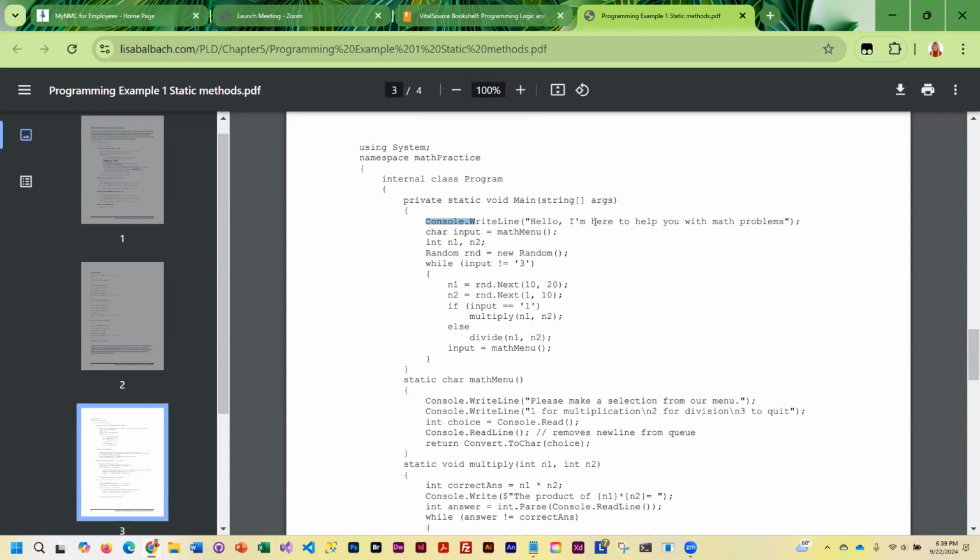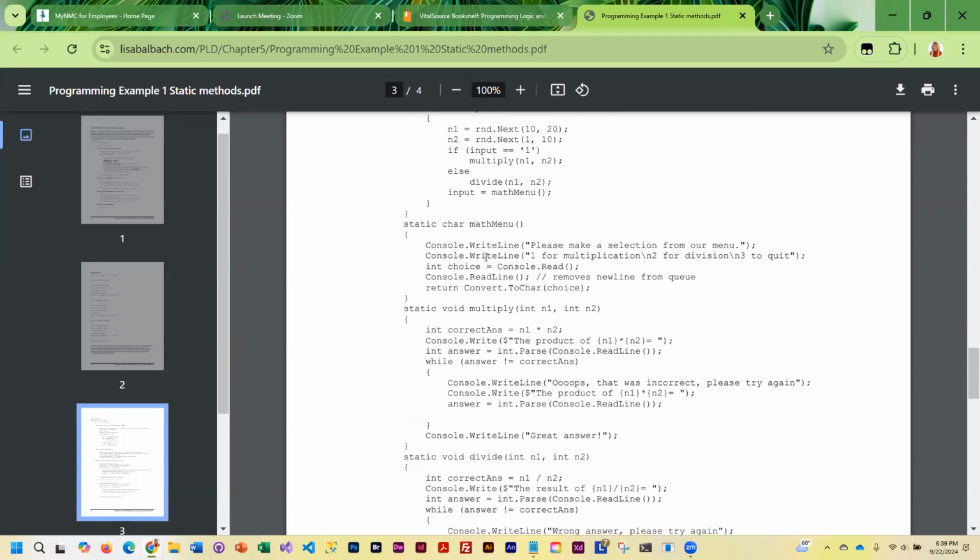So here we're writing out, hello, I'm here to help you with your math, and we're displaying a menu. And here is the menu. Please make a selection from the menu. It's going to have 1 for multiplication, 2 for division, or 3 to quit. So they are supposed to enter numbers. So we are reading in the integer.